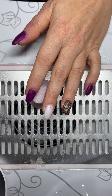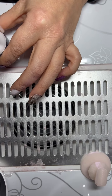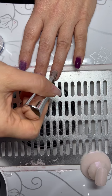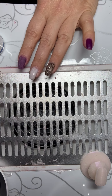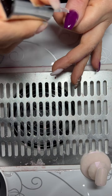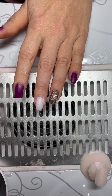Gonna let those dry for a few minutes and then we're gonna file and we'll come right back. All right, I filed and buffed. So now we're gonna go to the activator. Activator again. After we put on the activator, we're gonna wait for 2 minutes. Okay, so 2 minutes, and then we're gonna go right into top coat.